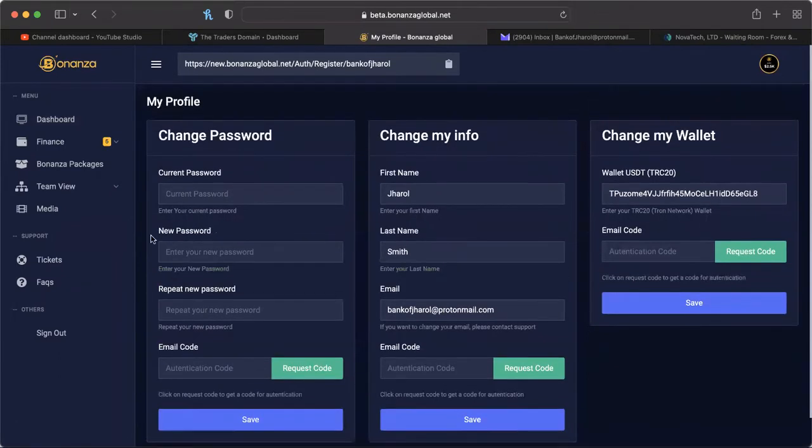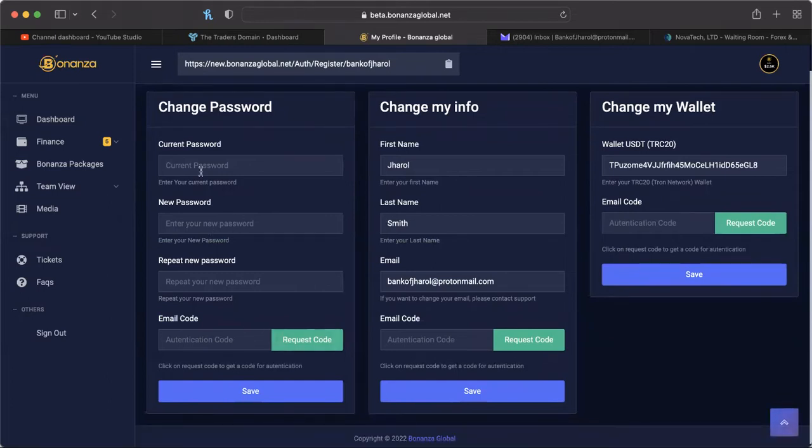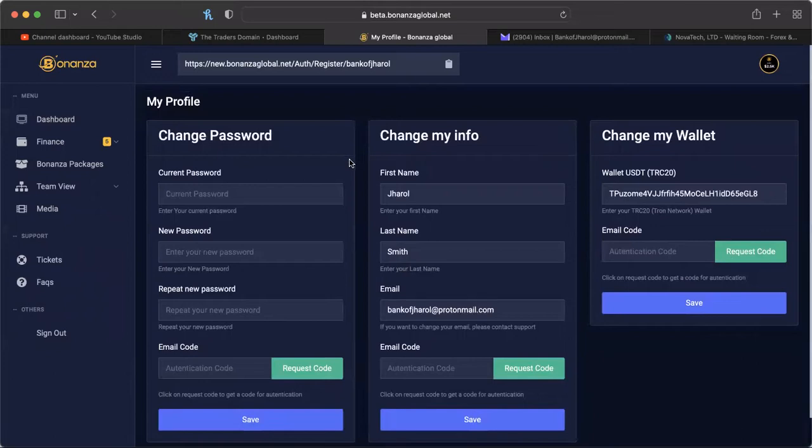When you get migrated over, you have to put in your current password — which would be 1-2-3-4-5 — and then your username stays the same. You change your password, request a code, and the code gets sent to your email as a kind of 2FA. That worked fine for the 'change password' portion, but for 'change my wallet' it didn't work — I wasn't getting my code. The workaround my upline shared was: enter your wallet address in the wallet field, then request the code from the 'change password' section. That code can be placed into the wallet section's code field, and it will work to change your wallet address. That's how I was able to import my wallet address — a great little workaround.